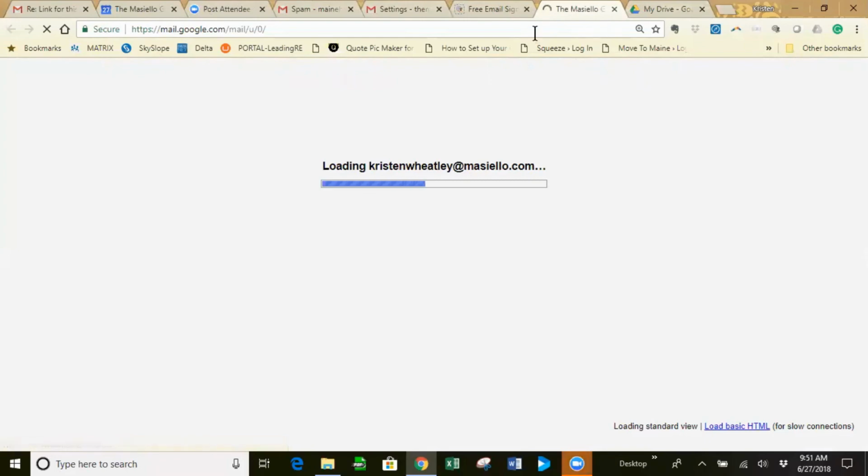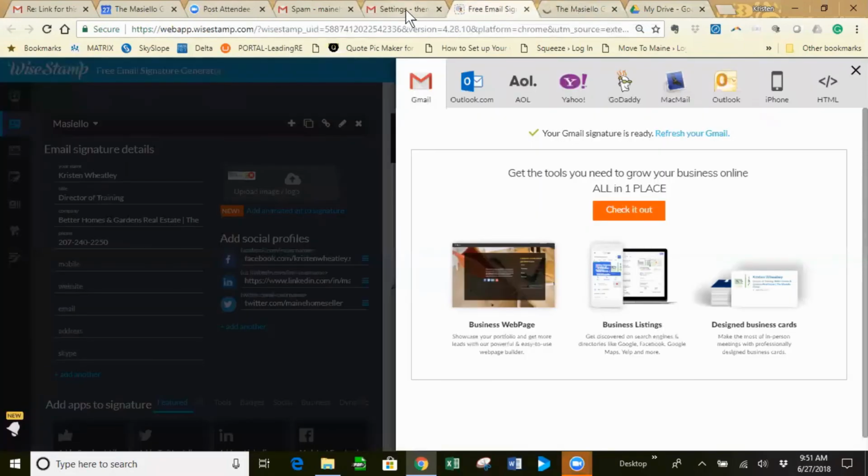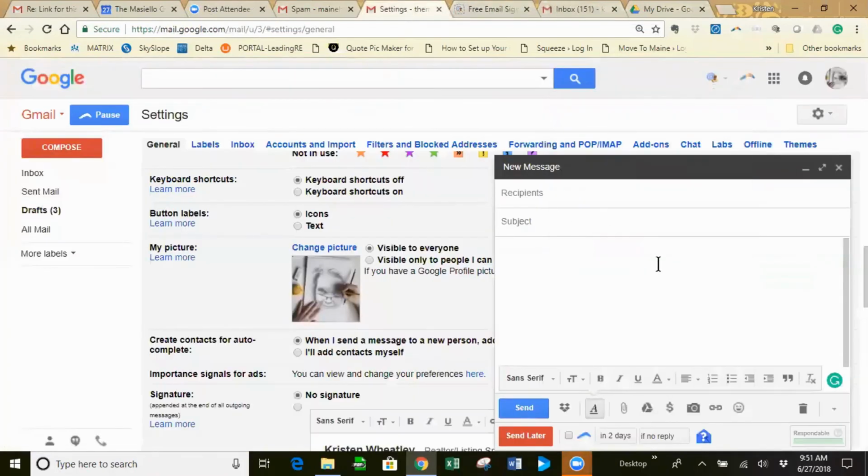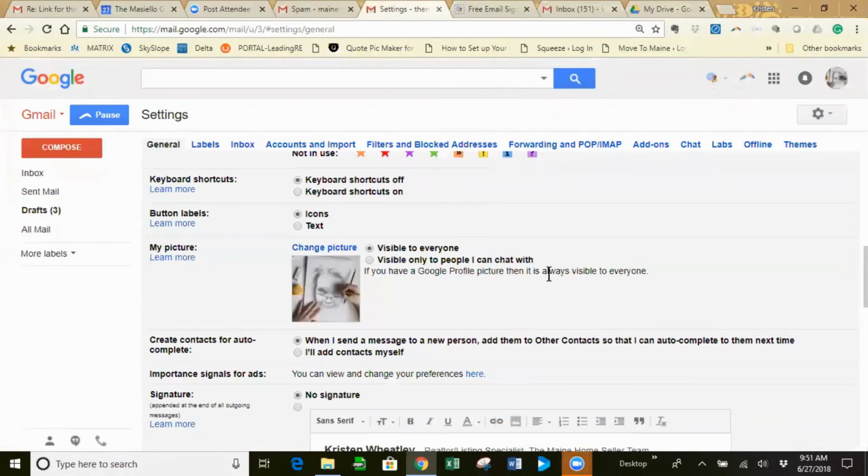And I'm going to refresh my Gmail. Now it's going to use a different one. That's okay. Again, I'm back into my free program. But you can go ahead and set that up for your email so that it is always available to you. It ends up being this little icon up here. And normally, when I'm in my regular email, it's just an option. I just click on it and it automatically shows the signature.